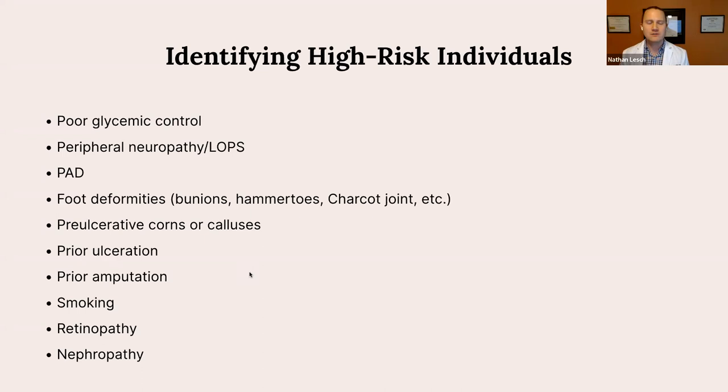And so working with the healthcare provider to really make sure that you're keeping those blood sugars controlled and getting good access to care is really important for preventing risk, right? Obviously, peripheral neuropathy, peripheral arterial disease, as we discussed, the foot deformities, as we discussed, and we'll talk more in a moment on some of those. And then prior ulcerization, prior amputations, and even smoking.